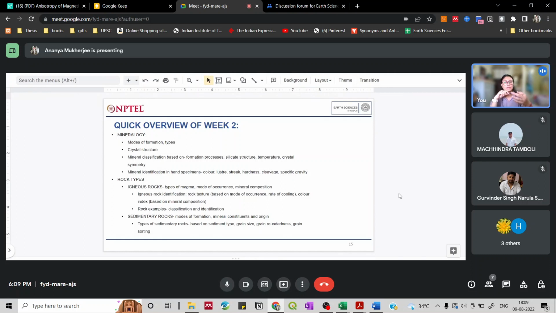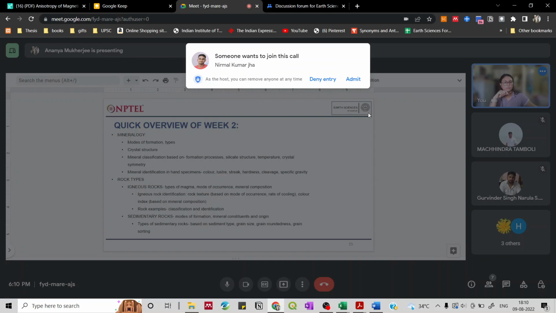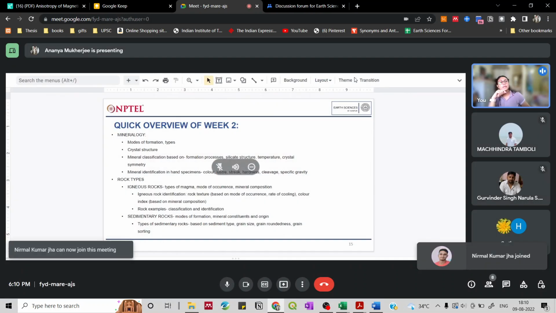And the third way that minerals form is due to metamorphism. In metamorphism, pre-existing rocks undergo thermal metamorphism or regional metamorphism, and the minerals change in their composition or in their crystal structure. So these are three ways where different kinds of minerals are formed, and accordingly they are also put into different categories.